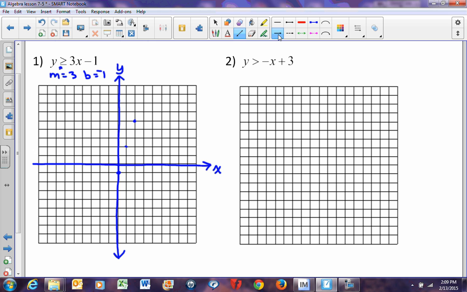Okay, I am going to try to do this to the best of my ability. If I can get my line to go through. Okay, you should have everything on both sides, but sometimes it's hard to do. I just want to rotate it just a little bit. You can see it's really hard to do this.